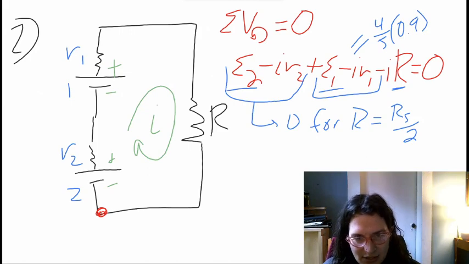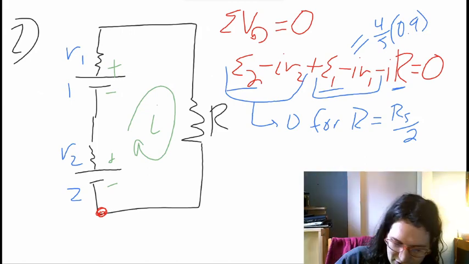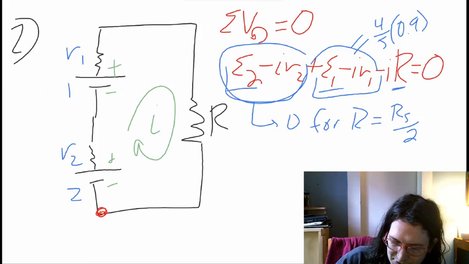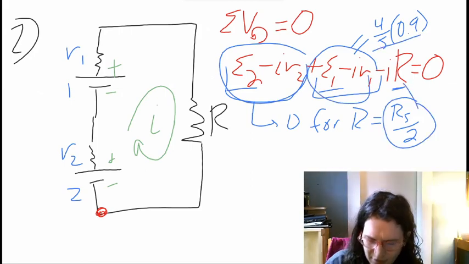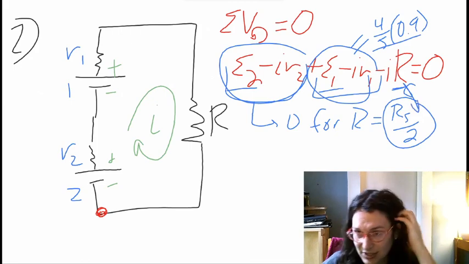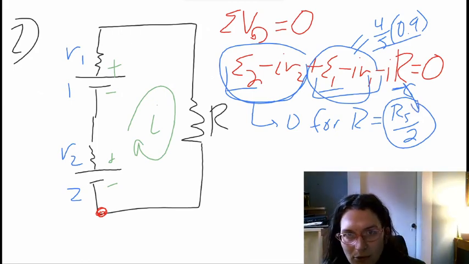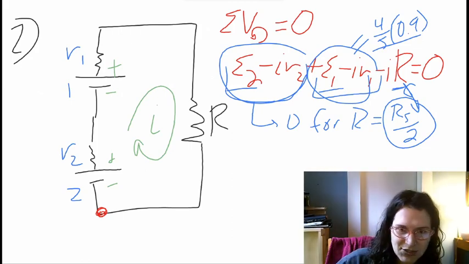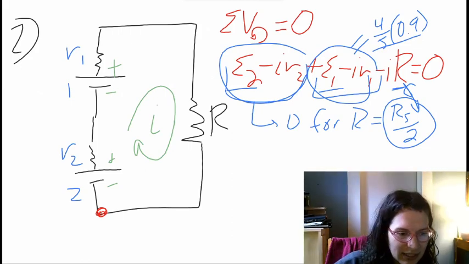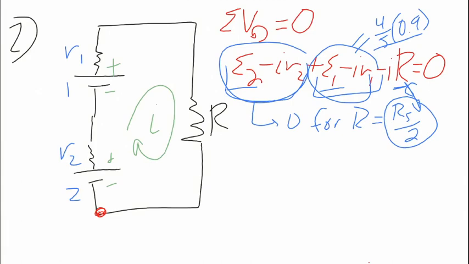And thus that allows us to replace this guy with 0, this guy with some actual value, and then we're going to replace big R with this value, R sub S on 2, and that will allow us to solve for a current. Once I solve for a current, then I can go back to the set of equations that I've essentially generated here. And so again, plugging all that stuff in, we're going to get some value for our current. And then we just go back to these 2 equations that we've kind of de facto set up.